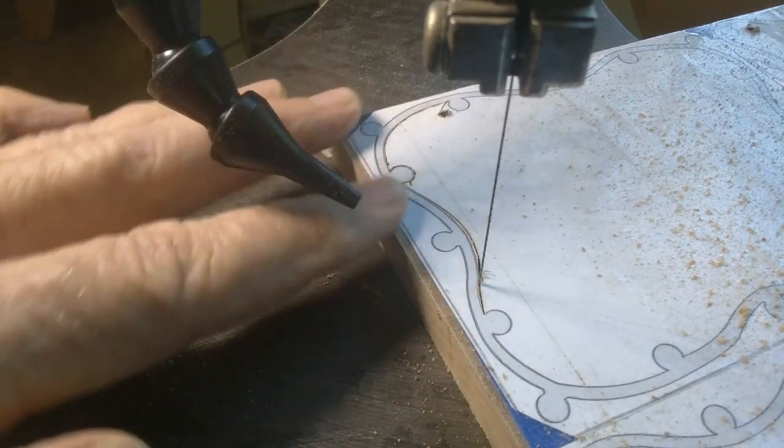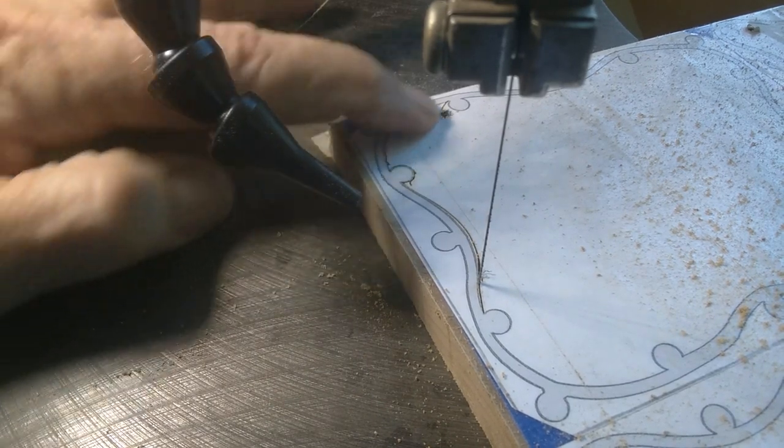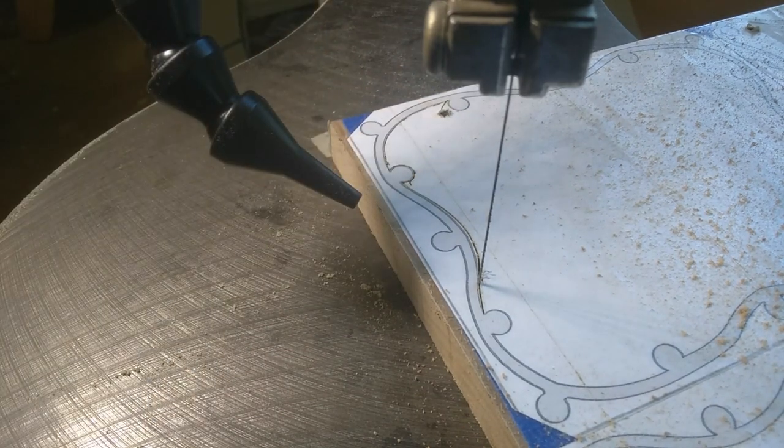You can see I'm using my back end cuts to get those crisp edges right there and get down in the little corners. Sometimes you have to come back and maybe clean those out a little bit when you get through. It probably doesn't matter, but I'm a detail-oriented guy, and I like to get as much detail right as I can.